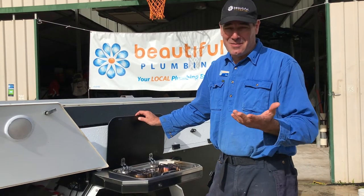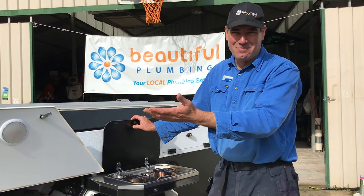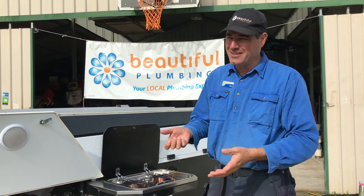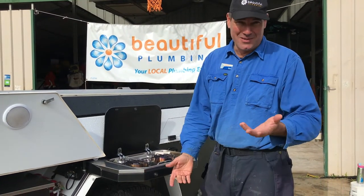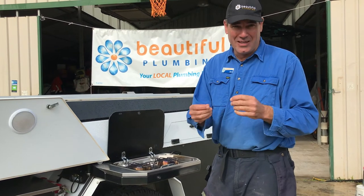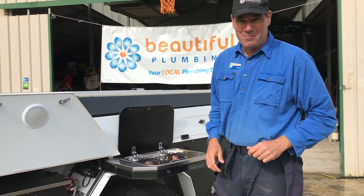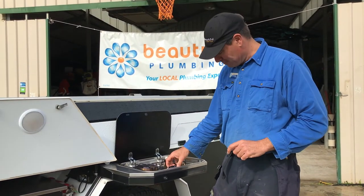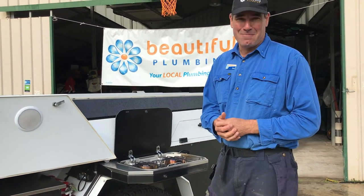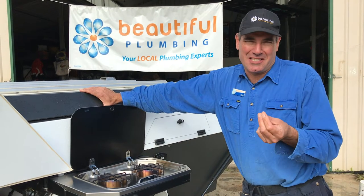So now you're just about ready to make a cup of tea — except you've got to go over, open the panel on the LPG bottle to get access to it, unhook it from the bottle holder, pick the bottle up, put it down at your feet where you'll be making the cup of tea. Then you've got to get your tools out, hook on the regulator to the bottle, hook it into the bottom of the hot plate, turn the gas bottle on, turn the hot plate on, press the sparker and it should light up. So then you can make yourself a cup of tea — and after that, you deserve one.